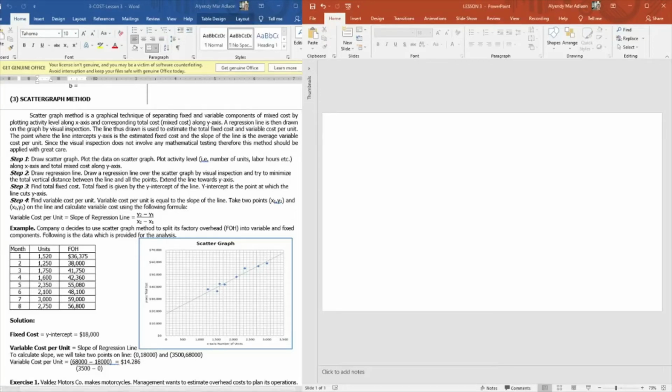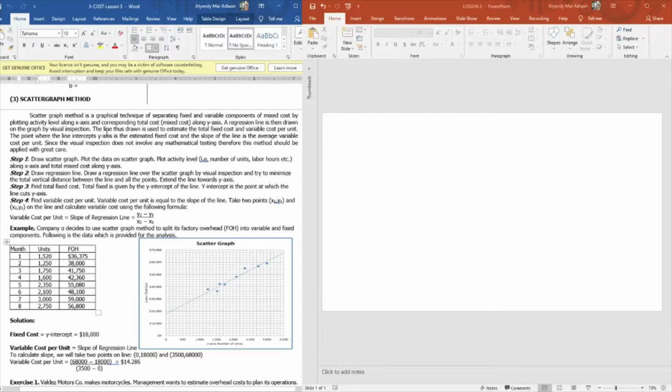Everyone! Before we try to answer some problems about cost behavior analysis, particularly the high-low method, the least squares method, and the scattergraph method, let us first discuss the scattergraph method. Actually, for this method, this is quite a hard one, not because it has a complex procedure, but because it will not really give us the exact answer. So our answer for this one would just be based on our visual analysis. Now, what is a scattergraph method?